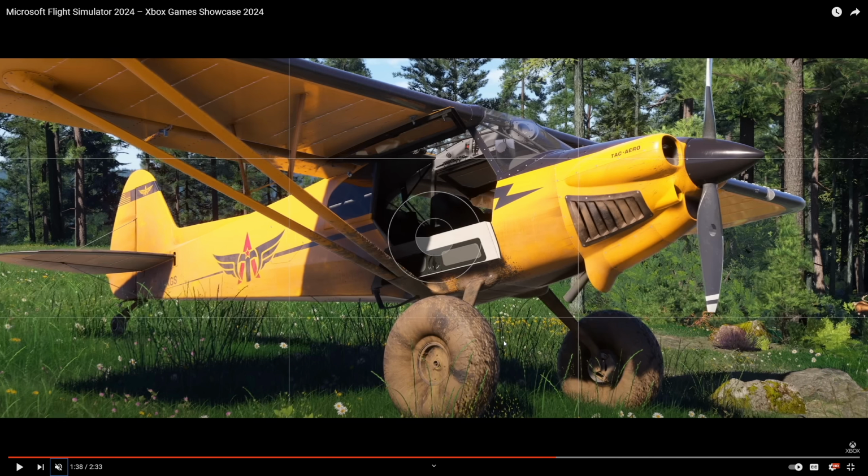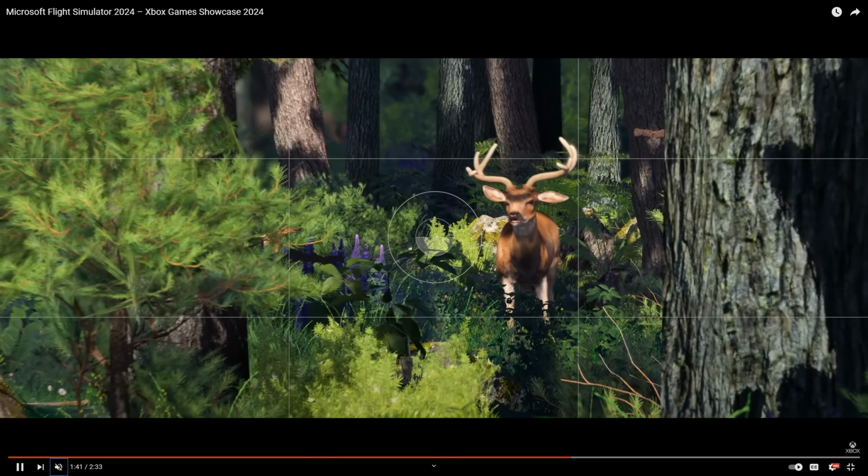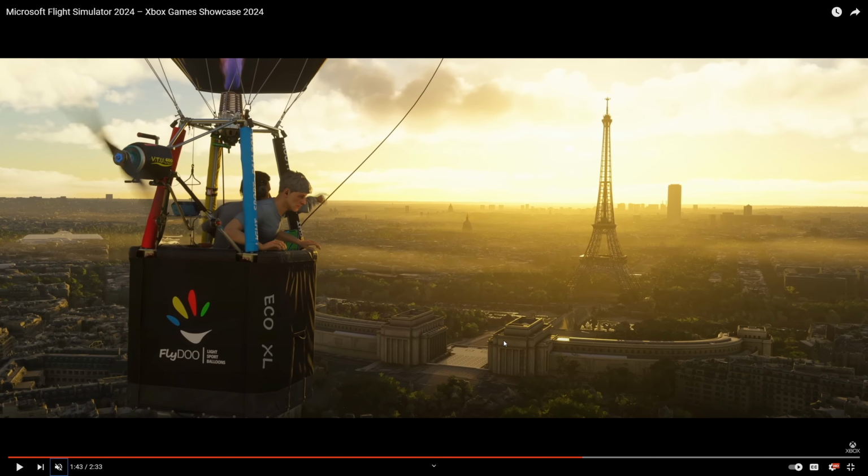Seems like they added, I don't know, I guess this brings everything together. I guess it is going to be a first person mode where you can just get off your aircraft and walk, or be on the tarmac and work and get on your plane and stuff like that. Because here the avatar is off the plane, and they have a camera, because clearly that's what the frame looks like, and the mud and everything. So they're taking photos. Seems like they added a first-person mode where you can move your character wherever you want, and you can take photographs.